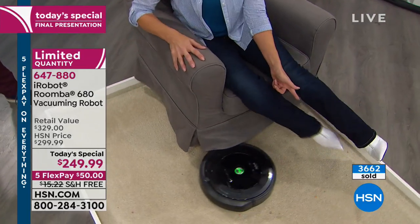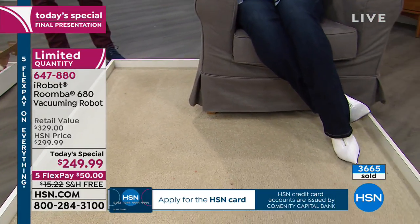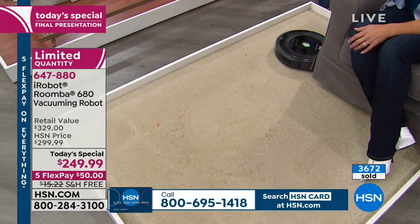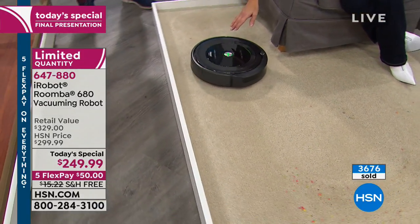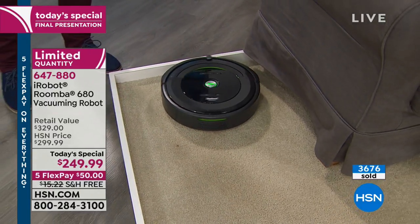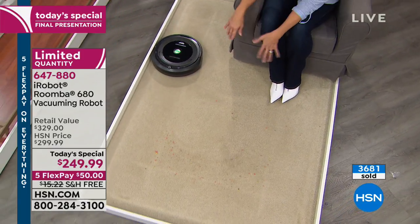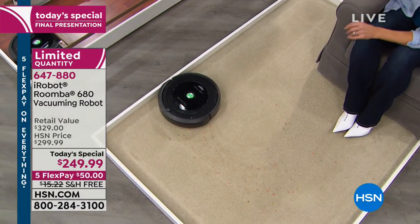It does that without you moving furniture, without having to pick it up — if you did want to move it room to room, it only weighs seven pounds. The Roomba does that work seamlessly with 60 decisions a second — literally reading the environment, making judgments of where it needs to go next. The dirt detect kicks in, moving back and forth, saying I found something — I'm hanging out here. It works on every floor surface, seamlessly going from carpet to hardwood.